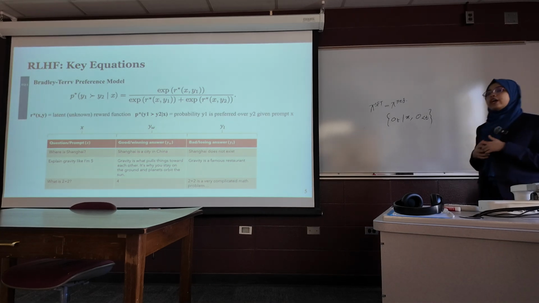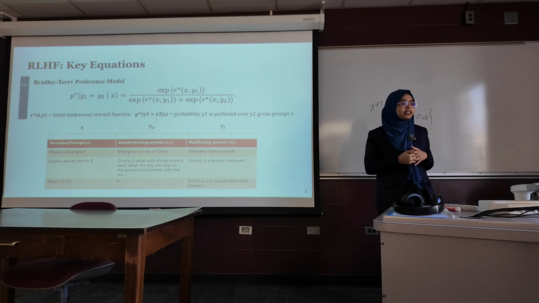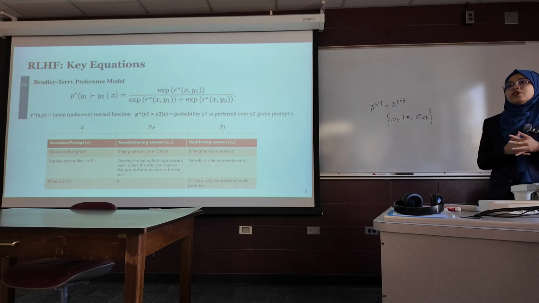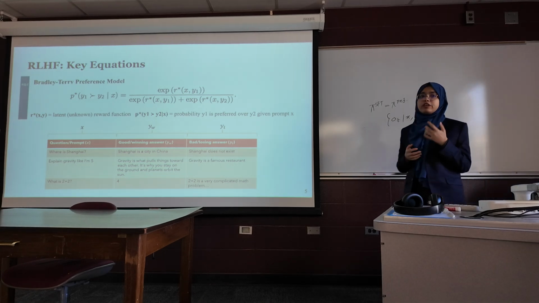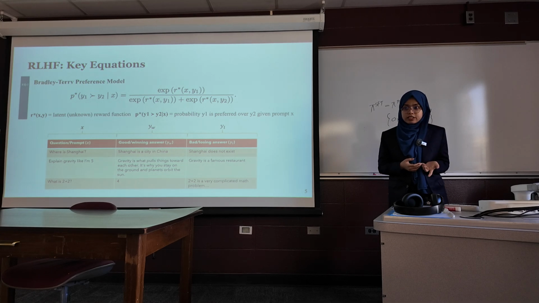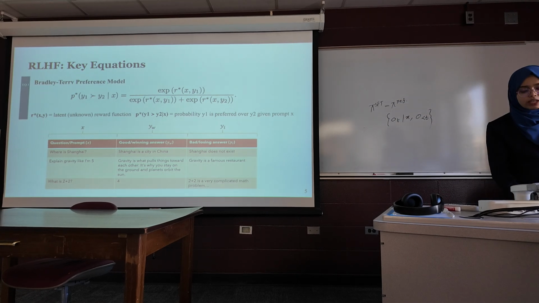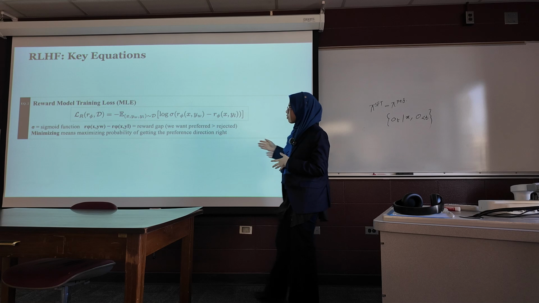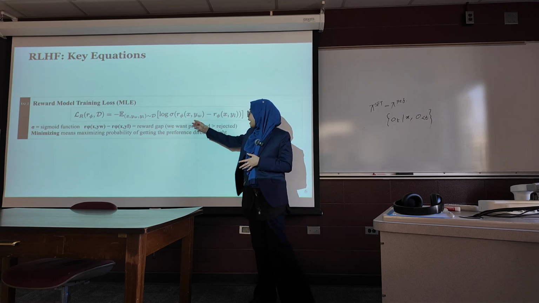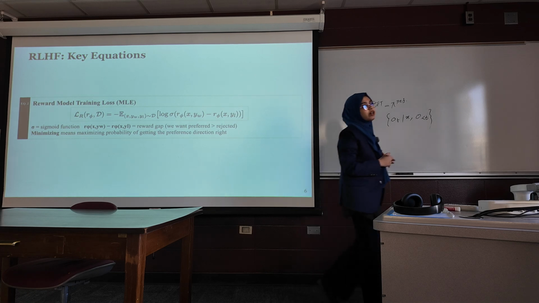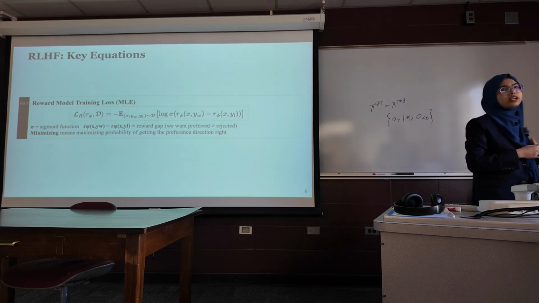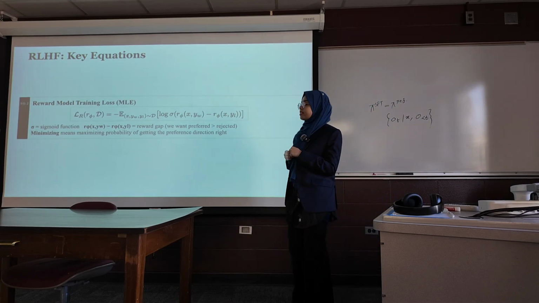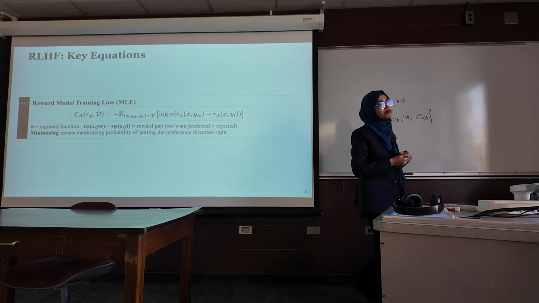Now, when you have the dataset, and as I said, phase 1 is all just fine-tuning a reference model, you try to train the reward model. If you want to train a model, you need a loss function. How does the loss function for the reward model look? This is how. If you can see, we have a sigma function, and it's like a cross entropy loss. We have a log, and this is the difference between the reward score of the preferred answer and the rejected answer. So we want to minimize the loss, but we want to maximize the gap between the reward scores.